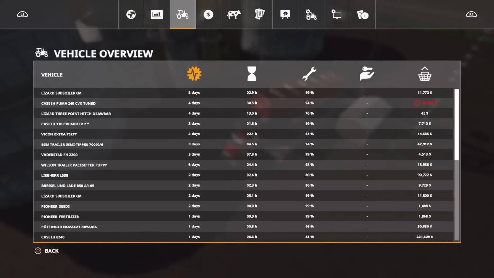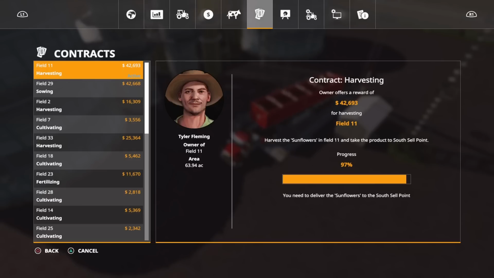How shy am I on the contract? It's going to be ridiculous, isn't it? Ah, 97. It's going to take quite a bit more, isn't it? Oh man. Okay. So anyway, that's what I'm going to do. I'm going to go back to the silo, grab some more until I fulfill the contract here. Then the rest I will take up to the west sell point, and I'll sell it there.